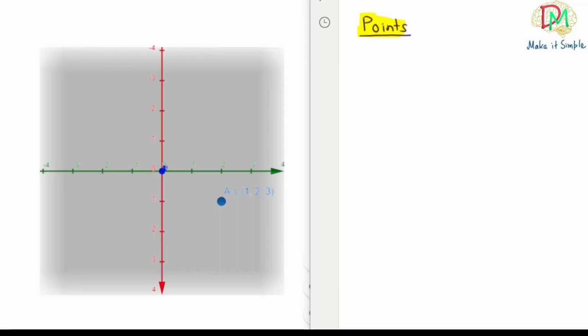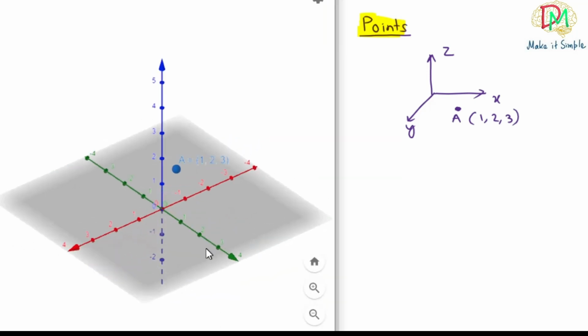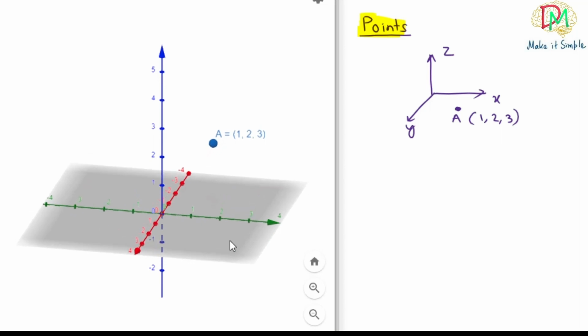Clear? Now how can we locate a point in three-dimensional space? Suppose you take a position here, 1, 2, 3. What does that mean? Just consider this figure. Suppose all these divisions are 1 centimeter along the x, y and z axes, and the coordinate of A is given as 1, 2, 3. You first move from the origin along the x axis 1 centimeter. Then you move along the y-axis 2 centimeters. 1, 2 means here. Then you move along the z-axis 3 centimeters.